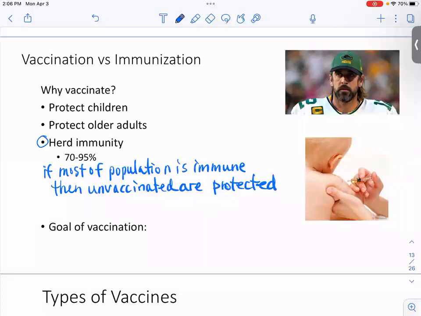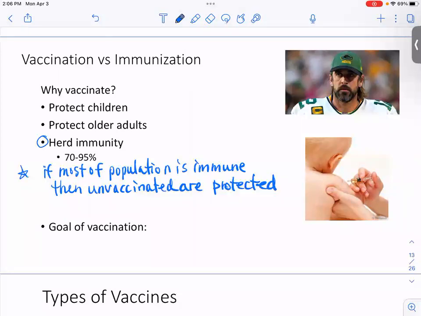And there are people that are just, again, medically fragile, that it's not a good idea for them to get vaccinated. So the idea is that we try to vaccinate everyone else so that our herd immunity is high enough that there's so few people that are susceptible to the infection that it just doesn't really have a chance to pass. It doesn't have enough susceptible individuals. Okay, so I think, to me, this is the biggest reason to get vaccinated.